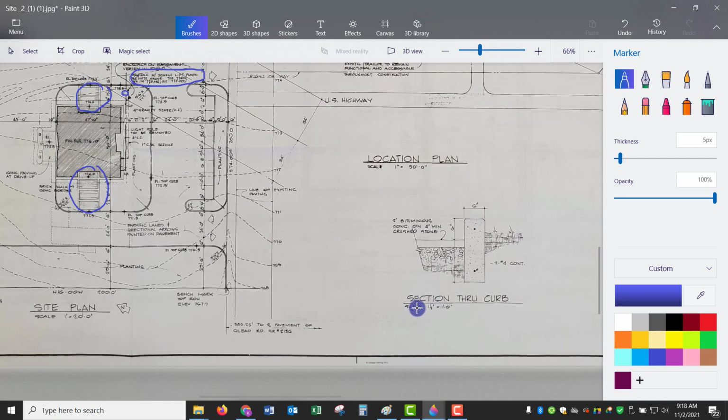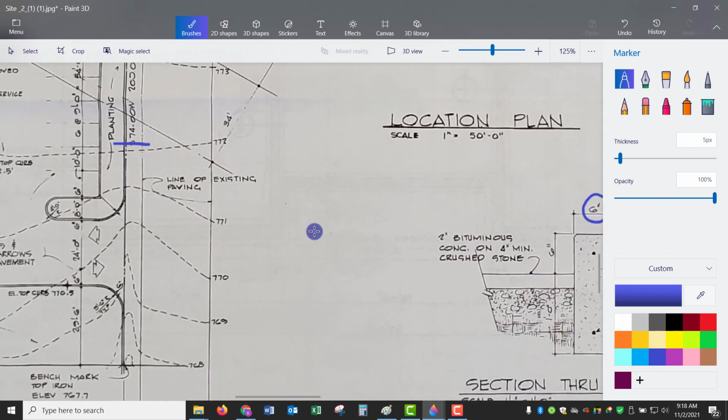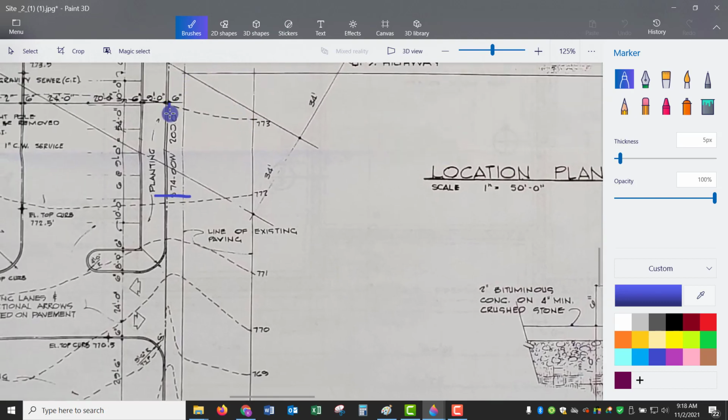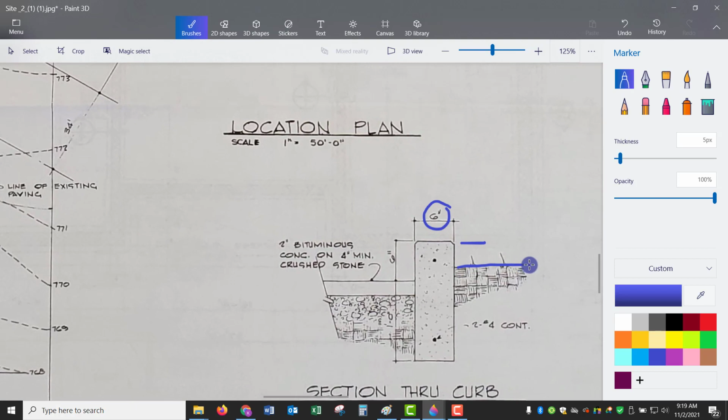On this side, it's a section through the curb. So that means that they have taken a section through maybe right here to let us know what that looks like. Okay, so this is the elevation of the curb here, 6 inches. That's representing the little 6 inches in the curb right there. So it tells us how this is laid out. In here you will have the grassy area. In here you will have the paved area. So this is for the parking lot. This is the hatching for dirt.